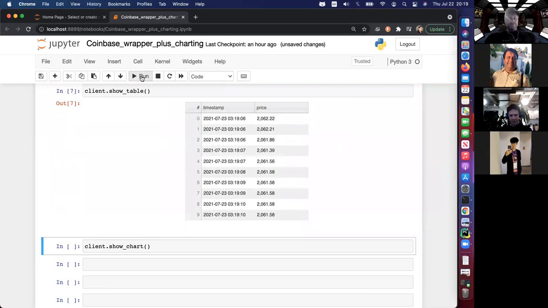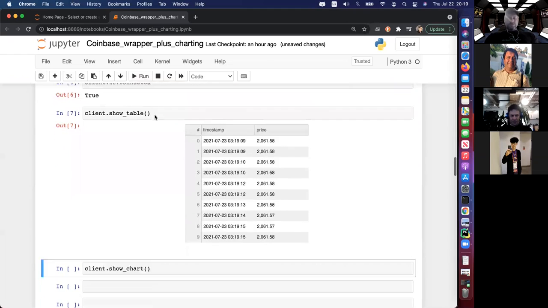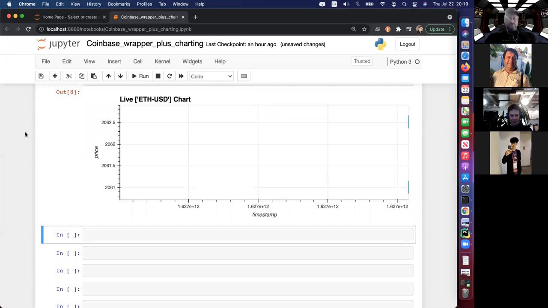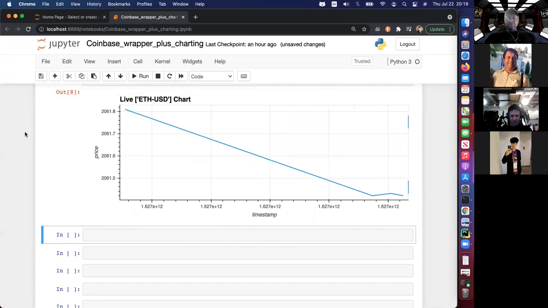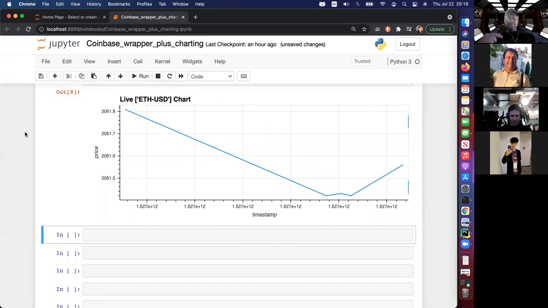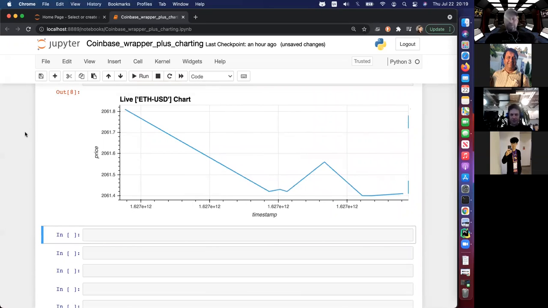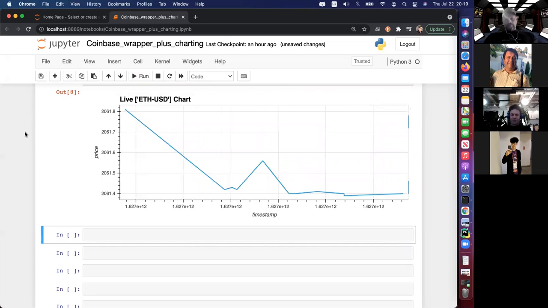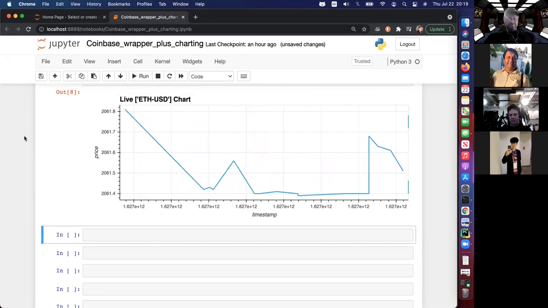But actually, with streaming data frames, one of the nice things you can do is you can chart these. So instead of saving it to a database and then having to query it later, it's constantly streaming this information in, and being able to plot it out.